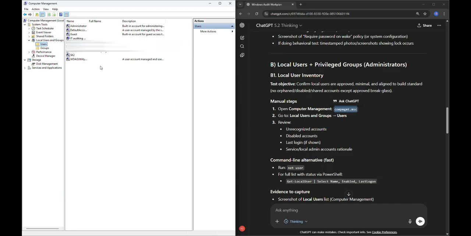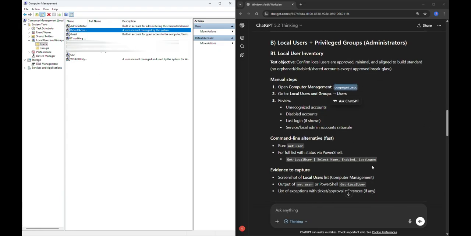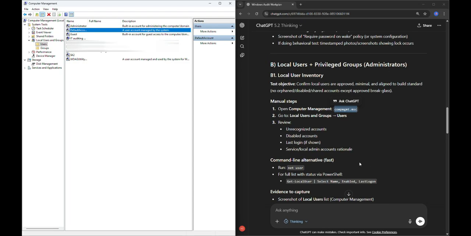Obviously, in a production environment, there will be plenty of accounts, and you may want to get a list or a download of all of those accounts, right? There'll also be a description of what each of the accounts is for, and you'll find the typical administrator account, which is a default built-in account. You'll find guest, again, another typical default account, and so forth, right? So in production, there'll be plenty more accounts, and that's for our users.